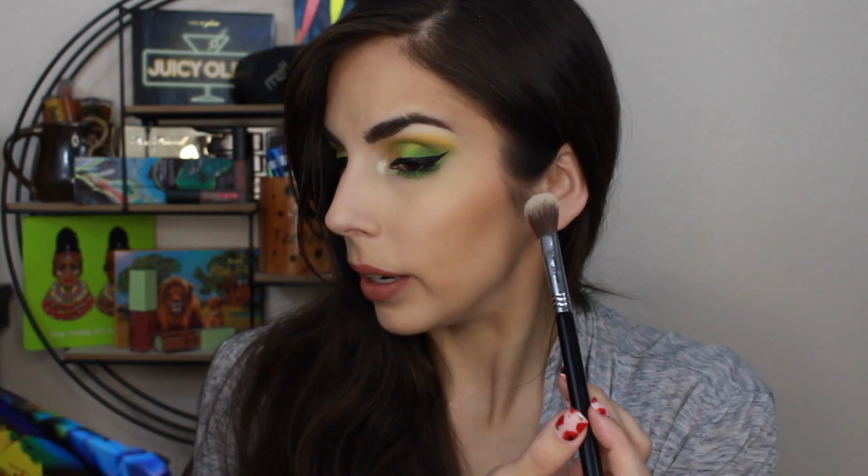Okay, so now let's just go ahead and put it on my face. I'm going to take two different brushes that are both clean. This is a Sigma F03, and I'm going to have one for each side so there's no cross-contamination. I'm going to go in with Daylight, and I'm really going to try to make sure I hit the light for you guys so you can see it. I always tap it off when I dig in because there's a good bit of fallout since it is such a powdery highlighter.